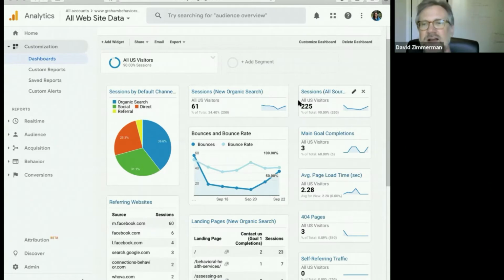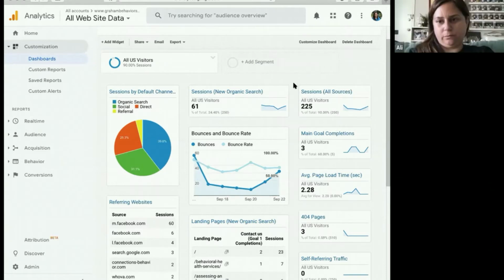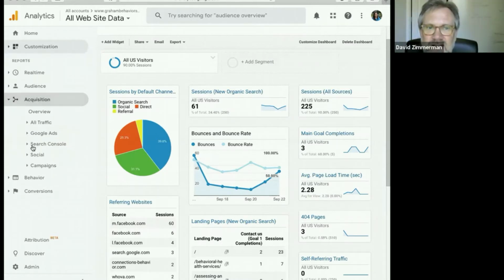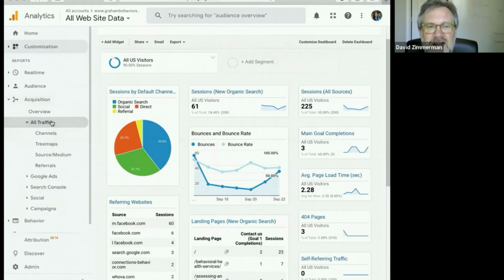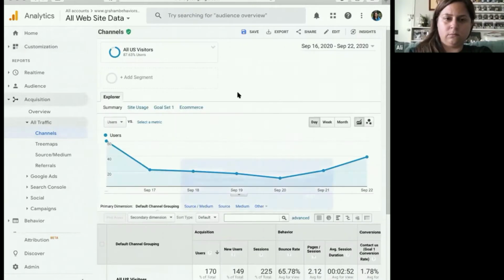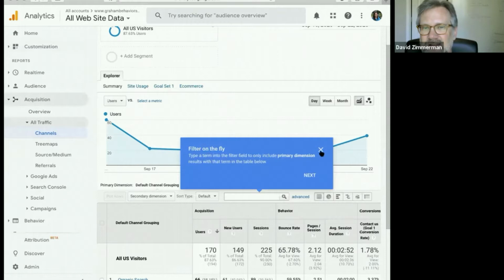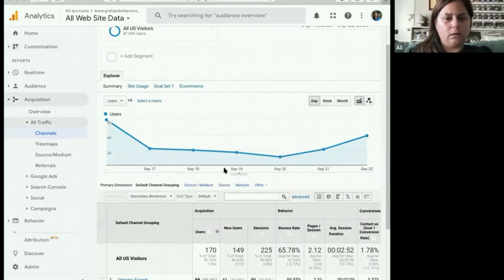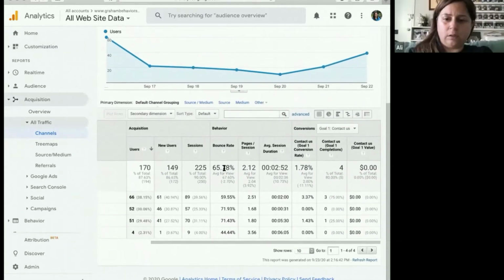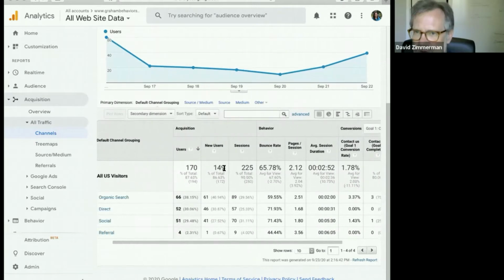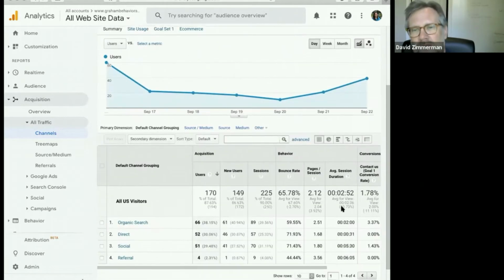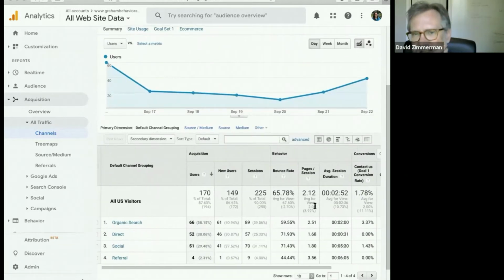You create a segment. Now here's the best part of the segment. We can leave the dashboard and go to Acquisition, then All Traffic, and click Channels. And the segment stays with us. Oh, great. So it applies across the board, not just on that one report. Yeah, that's also very helpful. So now you know you got 4 form submissions from the US. There's all kinds of really nice things about this.